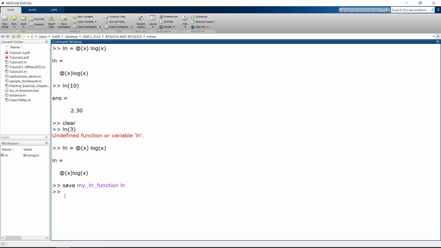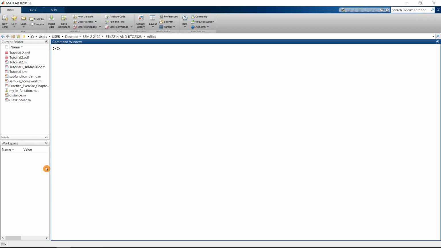Okay, so with this, let's say saya clear semula saya punya workspace window, and then bila saya clear, so saya clear all lah. Okay, so macam mana saya nak load semula ln function tu? Okay, saya just type load function name.